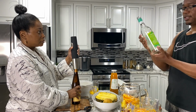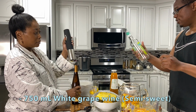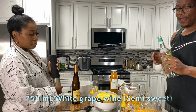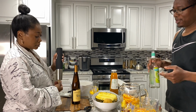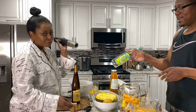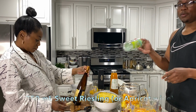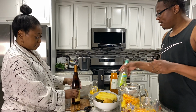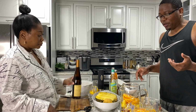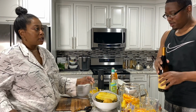Now this here is literally just a bottle of white wine, semi-sweet. I didn't want to get sweet on sweet on sweet and then it'd be too overpowering. So it's semi-sweet. That's a sweet Riesling. So we're hoping that'll bring up the sweetness as well as the fruit, and then it'll be the perfect level of sweetness. We don't want it syrupy or anything like that. You still want a crisp little drink.